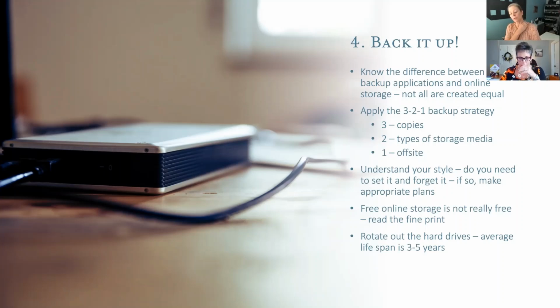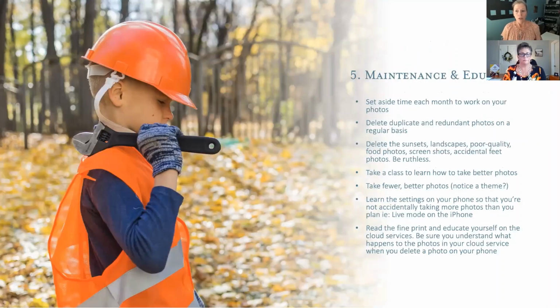And hard drives, the average lifespan on an external hard drive is 3 to 5 years. So put masking tape on your hard drive, and it's probably a good idea to write down the date on which you purchased it, so that you start to get a sense of when it might be time to replace that hard drive and copy everything onto a new one. They do not last indefinitely. Good stuff. And then maintenance and education, the part that is probably the hardest, right?